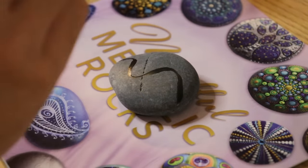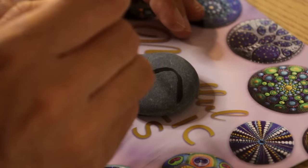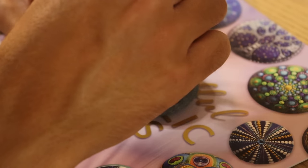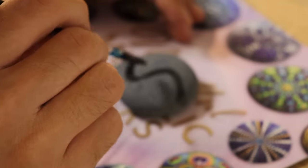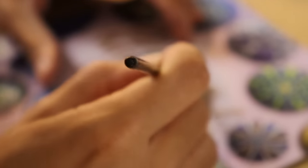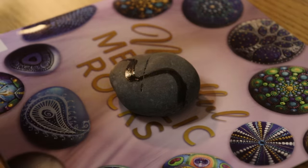Because I know when a rock falls out, that person either needs that crystal, but I didn't want to be a weirdo and just give it to him and be like, oh, you need this. That's really weird. I give a lot of crystals to friends and people. I don't keep things very long in my life in general. If I feel like you need something, honey, you need it. If I feel like you need it, I will send it to you in the mail, okay? But anyway.